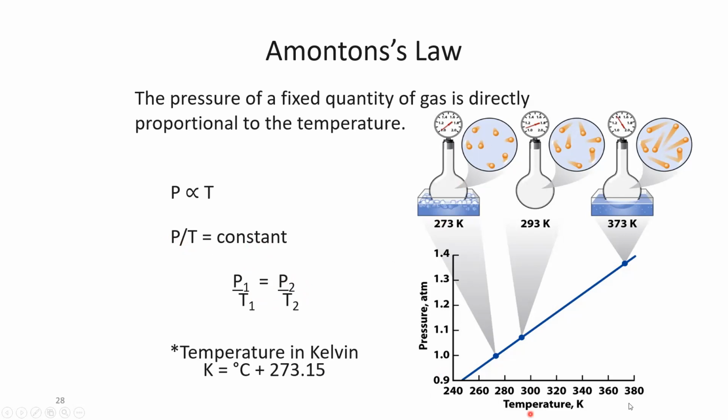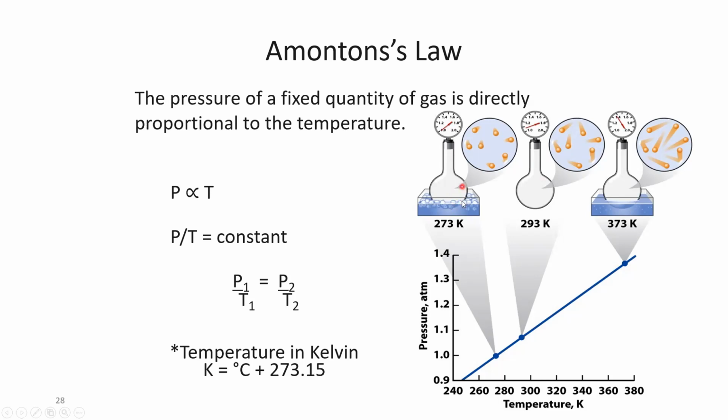If you look at the right here, we've got a graph with temperature on the x-axis and pressure on the y. Essentially, it's showing that if we took this volumetric flask, or this vessel, whatever it is, and we have some gas sample and we cap it, the volume of this gas isn't going to change because the gas can't leave the flask. It's also a rigid container, so it won't change volume. If we place it in ice versus room temperature versus boiling water, which is what we're doing as we go left to right, 273 Kelvin to 293 to 373, the gas is going to change its temperature accordingly.